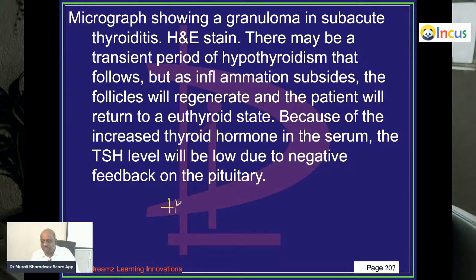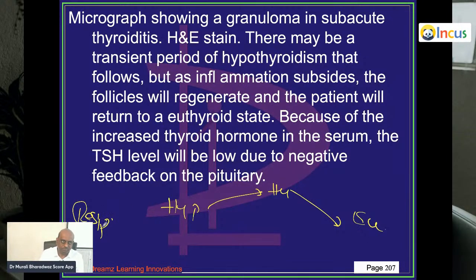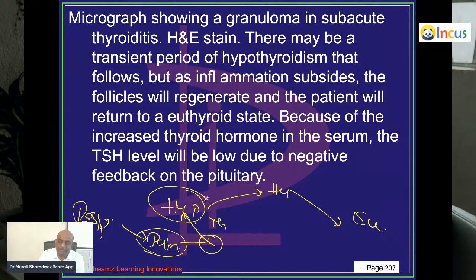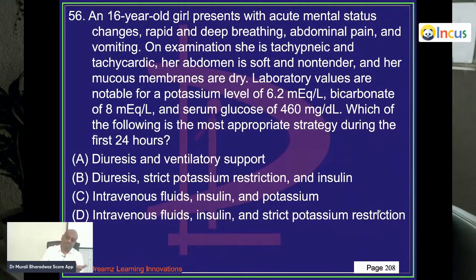So remember, what are the phases? Hyperthyroid followed by hypothyroid followed by euthyroid. All this will happen after a respiratory infection. A painful thyroid and thyroid inflammation will occur that will cause the follicles to release the thyroxine, which leads to hyperthyroidism. And once follicles are empty, they go into hypo. After some time, once more follicles regenerate, and that leads to euthyroidism. That is the story of de Quervain's thyroiditis that you need to remember.